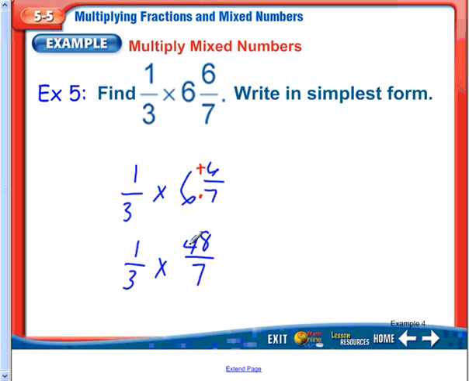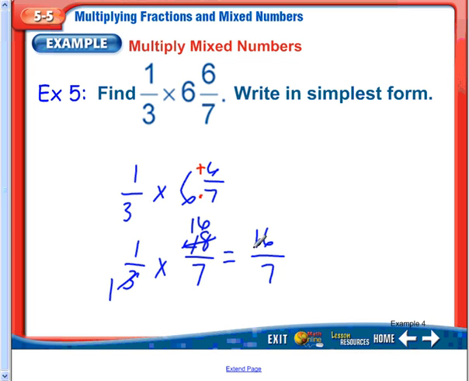Okay, I'll check my rules of divisibility of 3. 4 plus 8 is 12, and 12 is divisible by 3. So I will divide 3 by 3, which makes this 1. And 3 goes into 4 once. And there would be 1 left over with an 8. So 18 left over. And 3 goes into 18 6 times. So 48 will simplify to be 16. And I can't simplify anything else. So 1 times 16 is 16. 1 times 7 is 7.